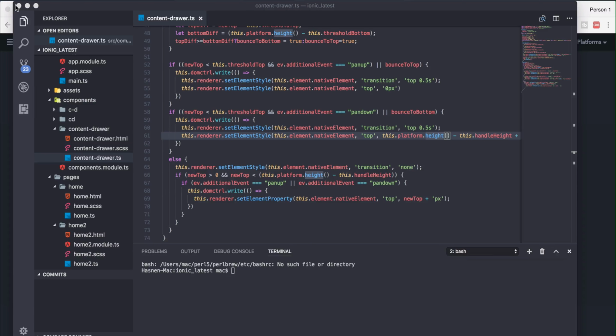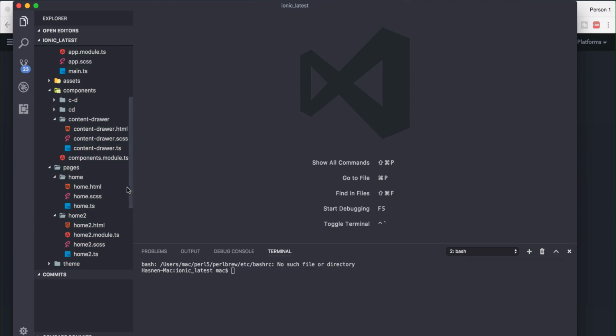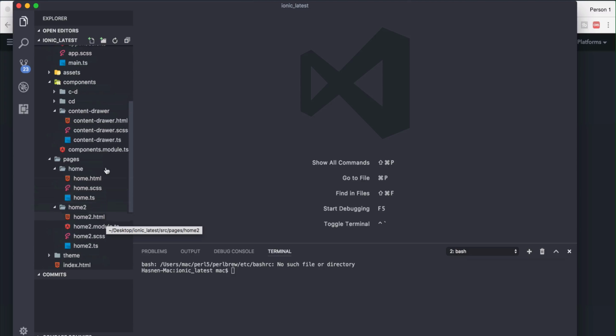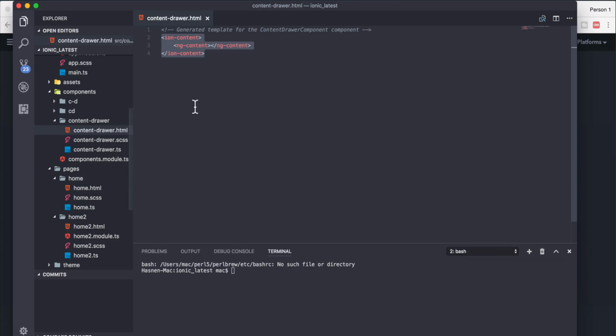Okay, now you're going to take care of a couple of things. The first is you're going to go ahead and open your content-drawer.html file, okay. Just remove all the old things which are present inside your content-drawer.html file. Erase everything, and from scratch you're going to write these two tags.